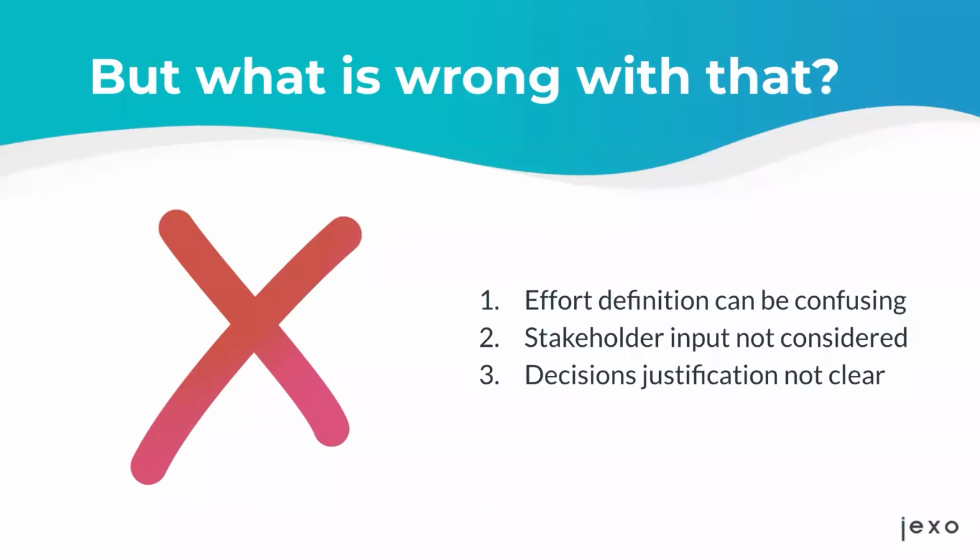And the third item: and I've watched all of the material that Atlassian provides on this, there's not really a standard for capturing the logic behind prioritization decisions. So when you sit down with your team and you play planning poker, or you estimate the tasks and you discuss as a team, more often than not you would need to justify your decision to the rest of the stakeholders, to the organization. And there are no clear patterns or standards in Jira or provided by Atlassian on how to do that.